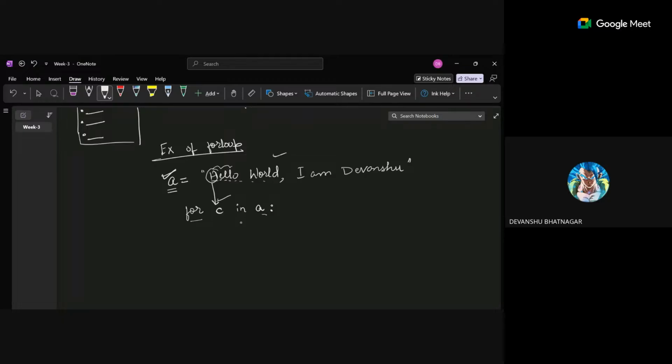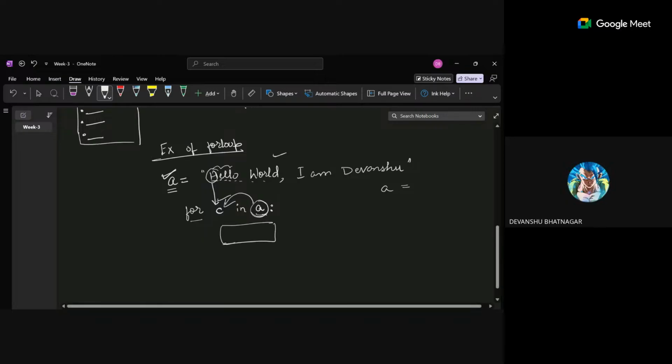So when does this throw an error? When we have not defined any variable, we have not assigned any value to it, and I directly say I want to use this variable, either to print it or to work with it, to add or subtract somewhere, then it throws an error. But here, from this sequence, I take the first character, I store it inside C, and then I come inside the loop and do whatever I want to. Understood?